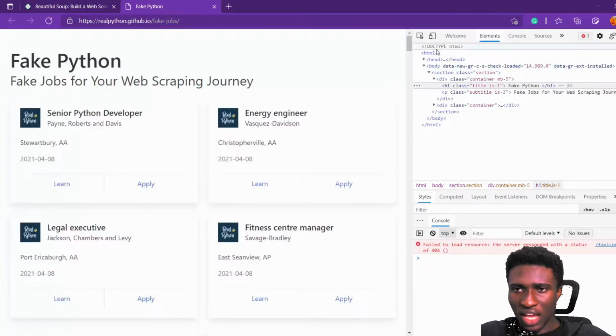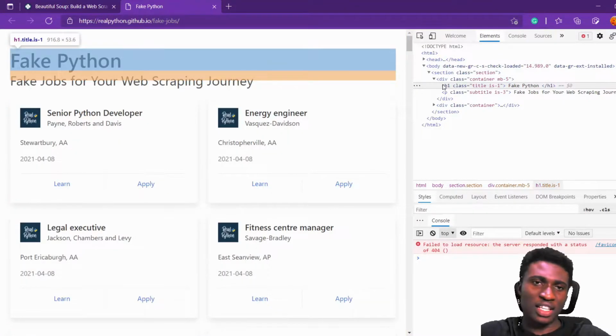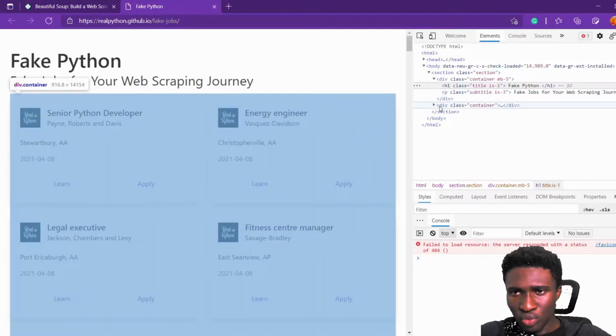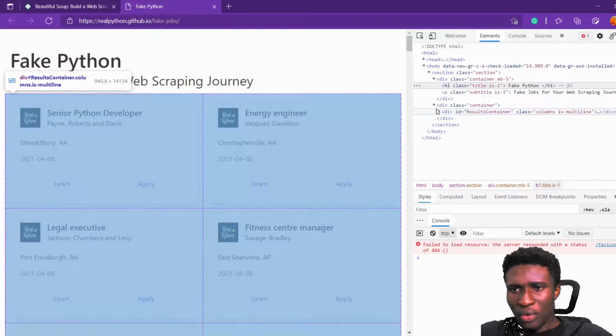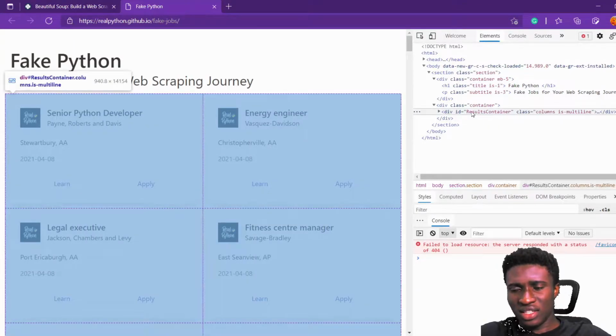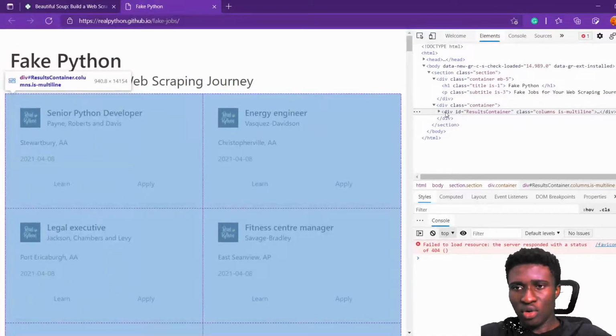You can see that as I hover through the HTML code, different parts of the page get highlighted. The parts that get highlighted are the parts that the code I am on is responsible for. So as we scroll through, when we hit this, you see how all the job cards are highlighted. So now we're looking for an ID tag. Why we're looking for an ID tag is because the job of the .find method is to find a single HTML element.